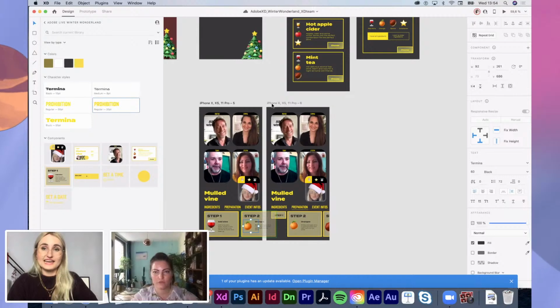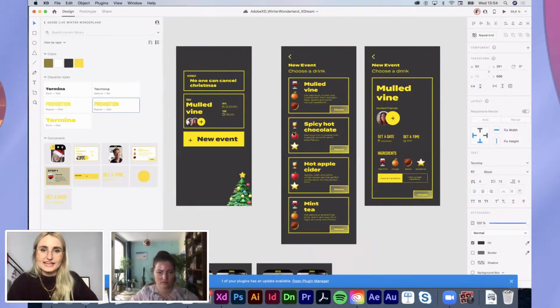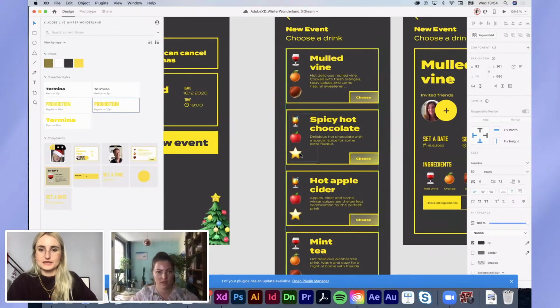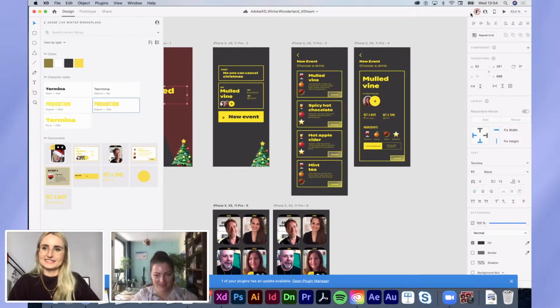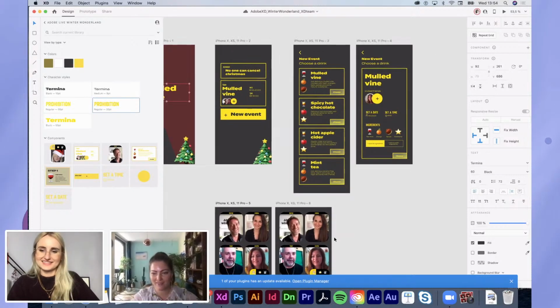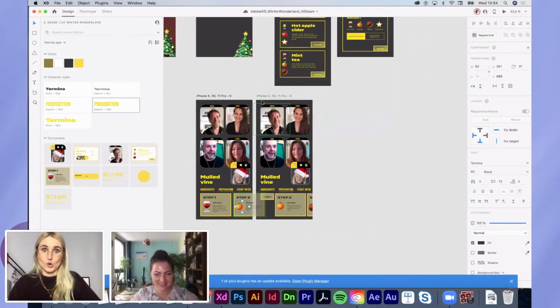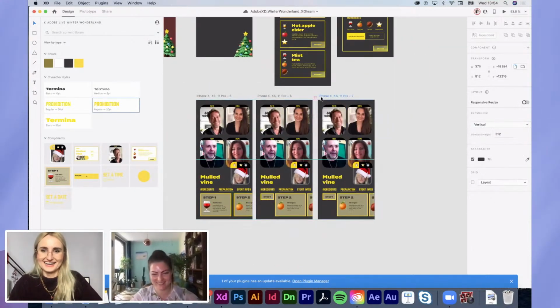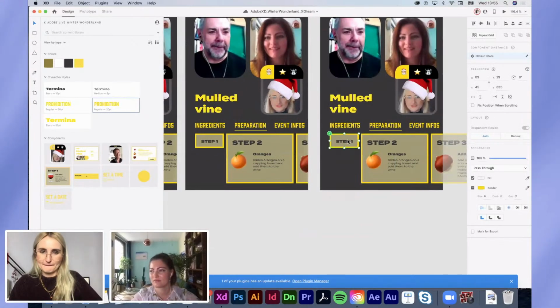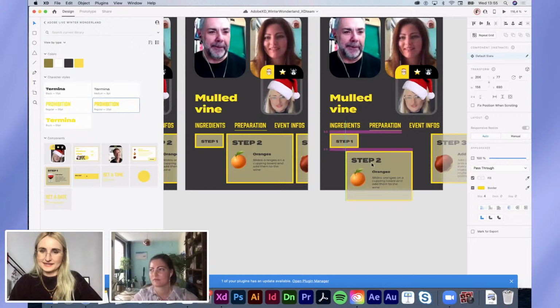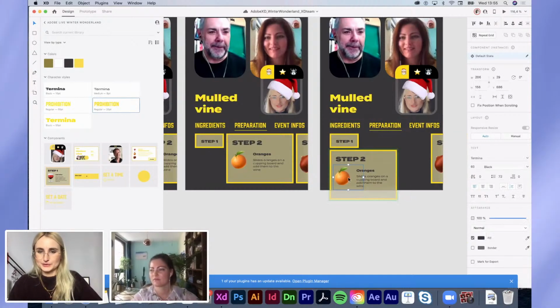We need, if you want, to integrate the chili emoji here in the spicy chocolate, right? I was just thinking of that. I'll give it to you, because I'm in your file, so I can see it here. Okay, we already have that here, and then we want the step 2 here.